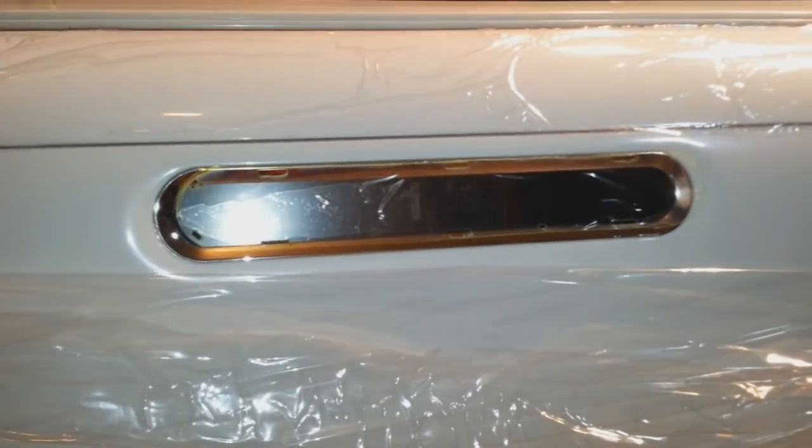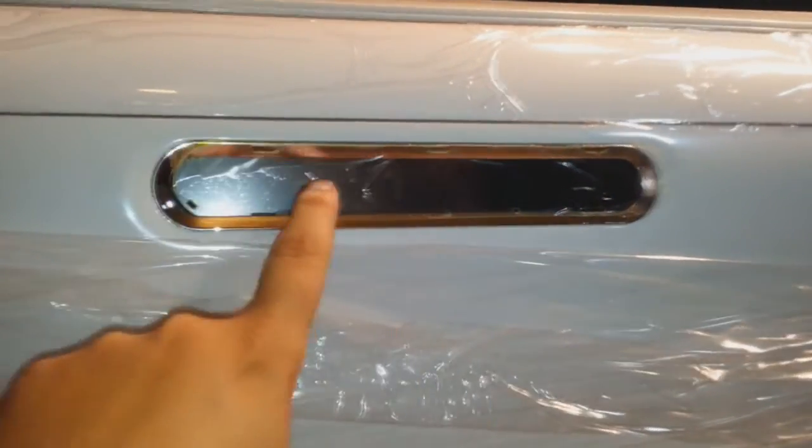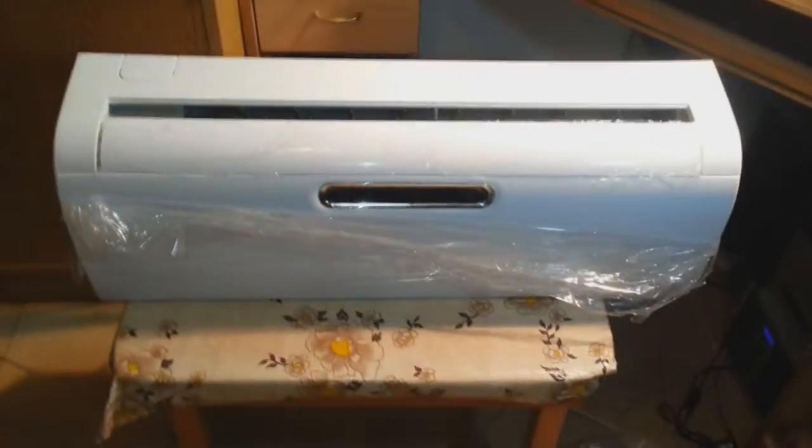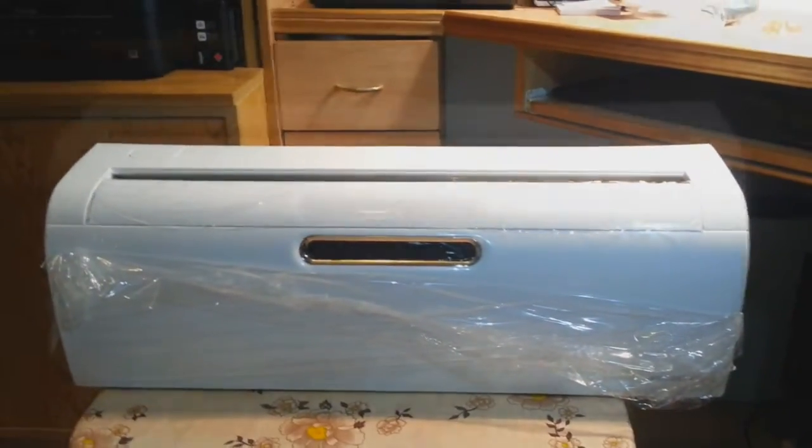is the display. Here it will tell you how many degrees Celsius you are at now. Here there's some system indication. This is the power lead. The beautiful looking AC. Logo of Electra. A nice looking AC. This is the interior part. Okay. As I already told you, this is 2500 watts.